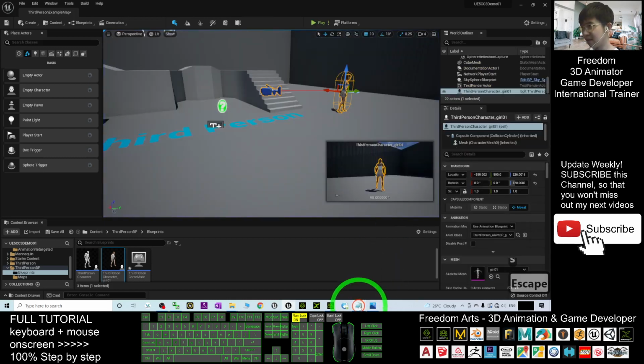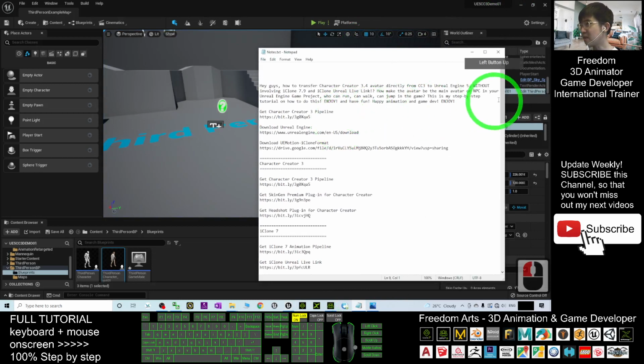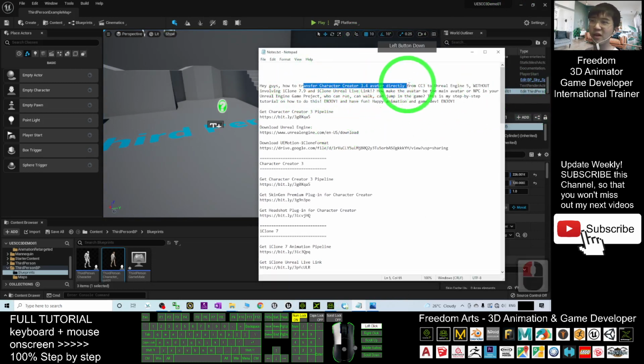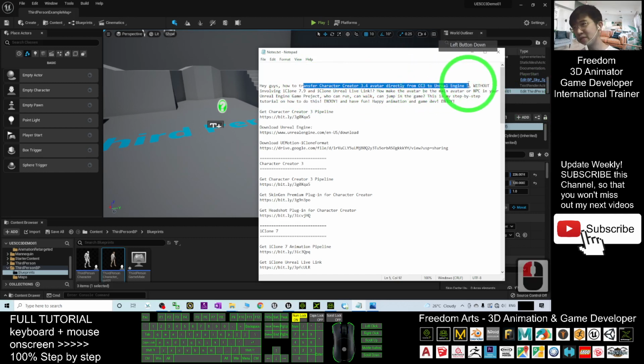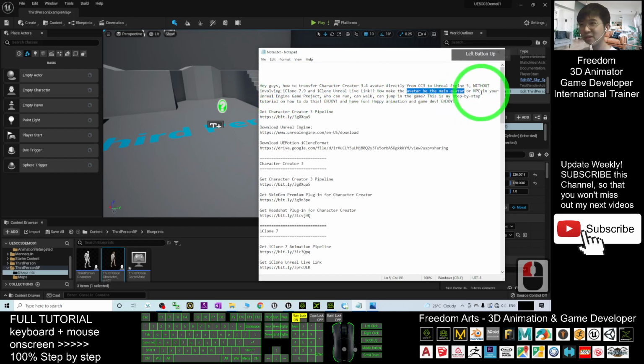Right, then that's all of the workflow that I show: you transfer the Character Creator 3.4 avatar directly from Character Creator 3 to Unreal Engine 5 without involving any other software like iClone and the iClone Unreal Live Link. And now you have already made the avatar become the main avatar or any of the NPCs in your Unreal Engine 5 game project.